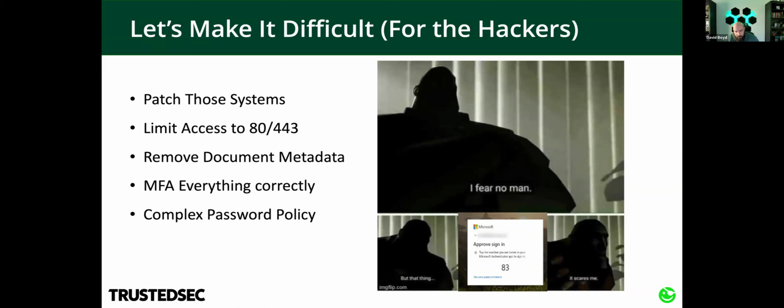Complex meaning, and a good tip for this is taking the word password out of your vernacular and your vocabulary and starting to use passphrase. It's a little psychological trick for yourself and for your users that you can start to implement. We don't use passwords, we use passphrases, right?